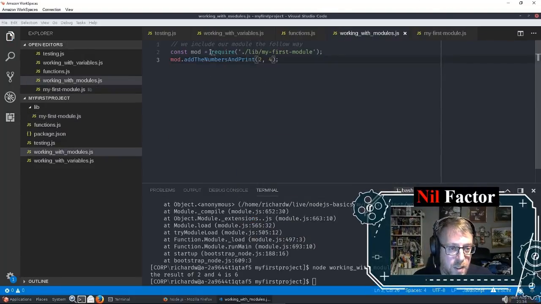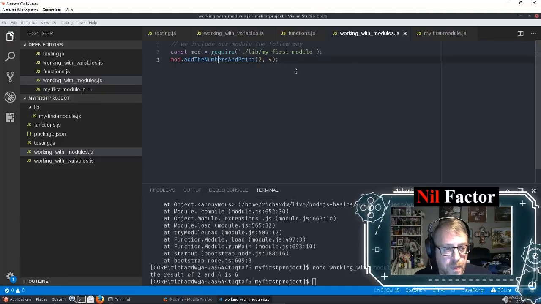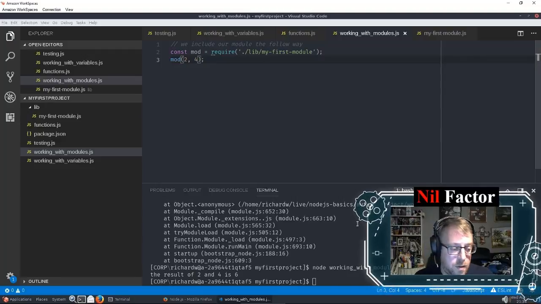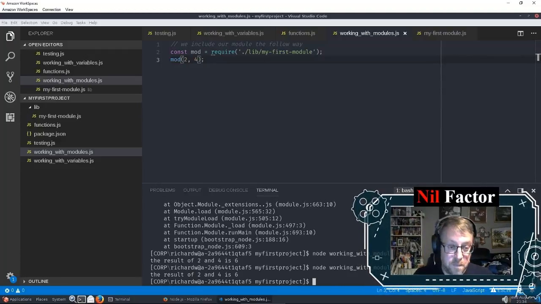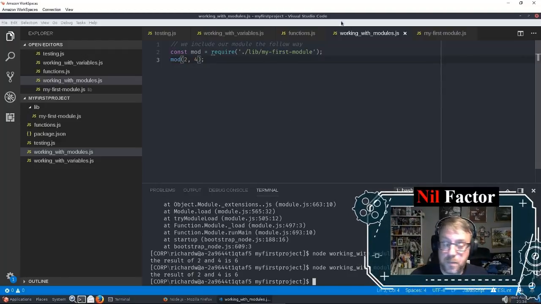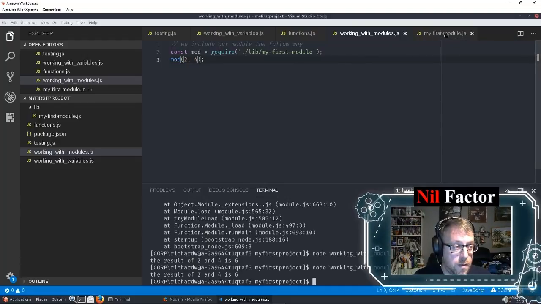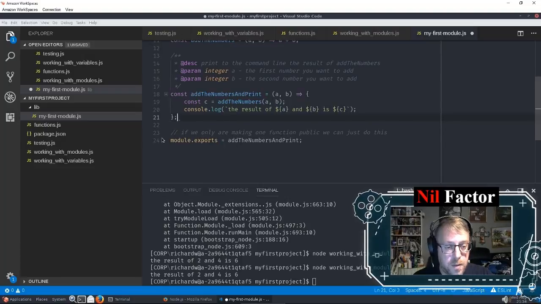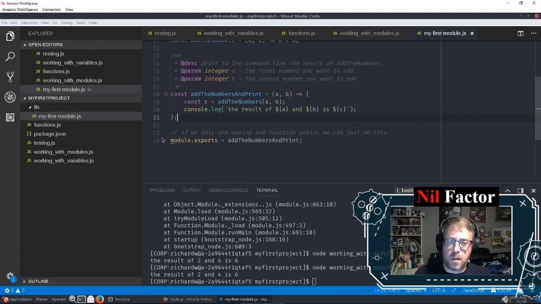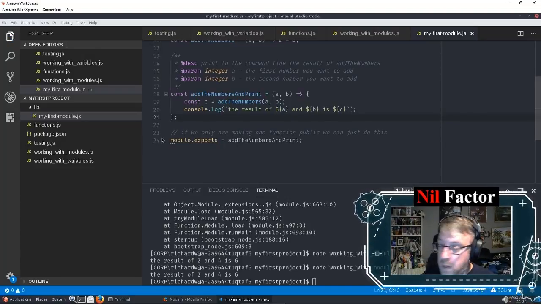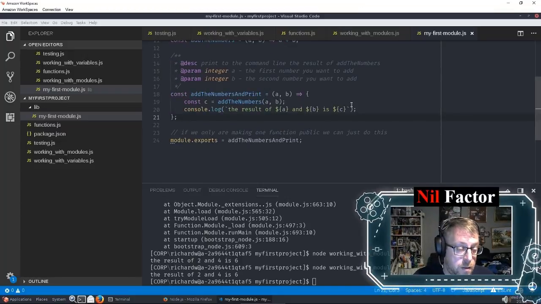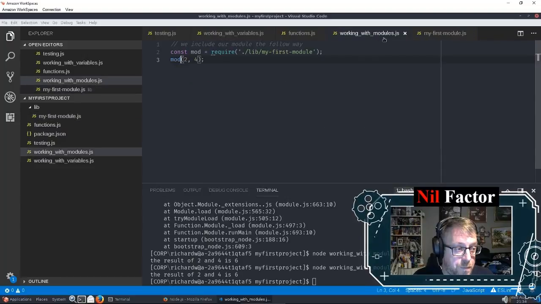Right, and then all my typos wouldn't have mattered because we could just remove this now, and that's how it works. So this is something you would want to do if only one function is publicly available, and then you would name it like add number, right? And so that is working with modules.